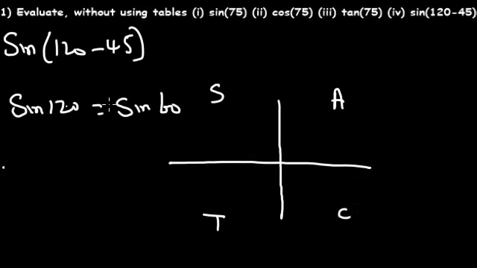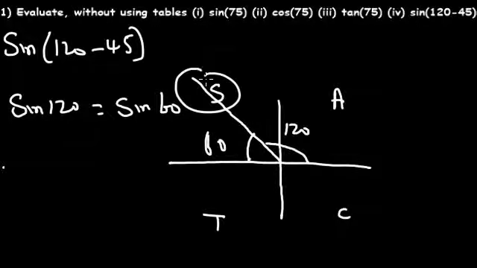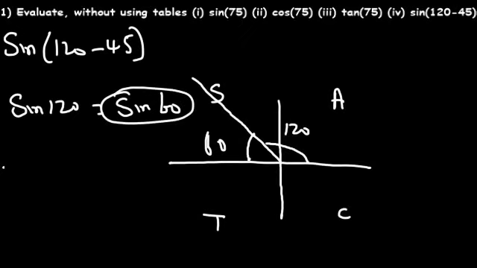Now, sine 120 is not an acute angle, but if I want to measure this 120 on the quadrant, I will have to move starting from the positive axis. Then I move 120, which will exceed 90. So let's assume this is the 120. Now, what will be this angle? That will be 180 minus 120, which is 60. This angle and this angle, the result will be the same for sine. Why? Because sine is positive in the second quadrant, and 60 is in the second quadrant. So therefore, sine 120 is the same thing as sine 60.